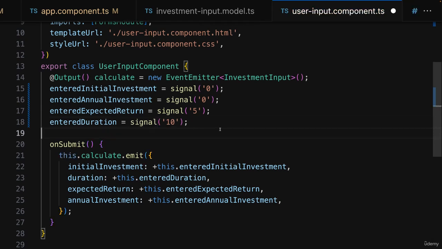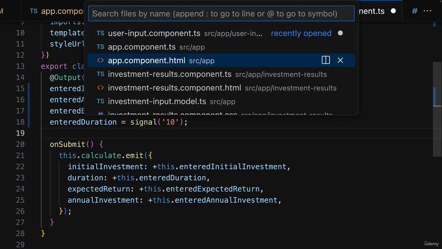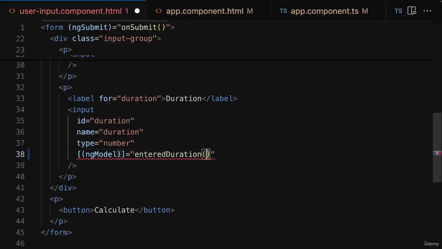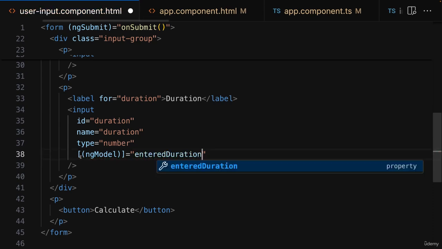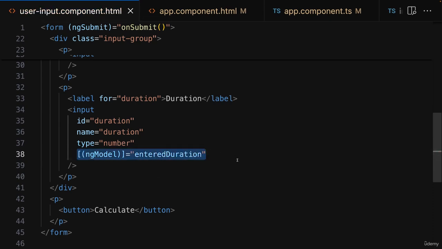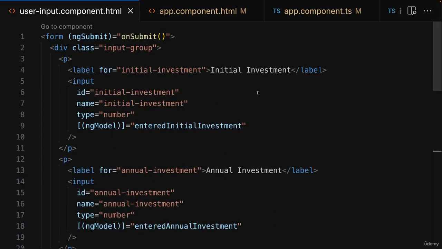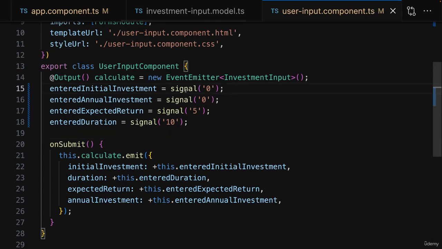Like this. Now, with that done, in the user input template, we actually don't need to call these signals, and you shouldn't call them, because ngModel actually already is built such that internally it does accept signals as inputs as well, and it will automatically read them and set up a subscription then. So we don't need and we shouldn't change anything in the user input component HTML file. Instead, this is all we need to do to migrate this code to signals.